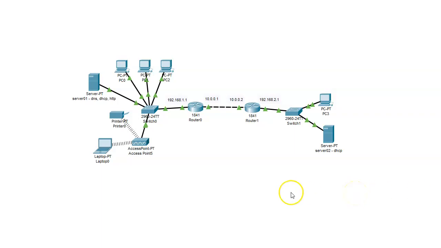Alright, so you can see on this network how we have a DHCP server on this side and a DHCP server on this side, and we've got routers in between, so it's basically 3 networks. This one is the 1 network, the 2 network, and the 10 network in the middle. So what I'm going to do is delete the server on this side.